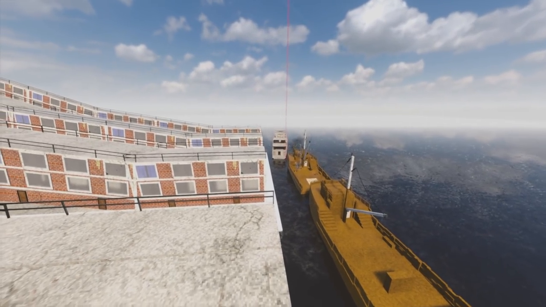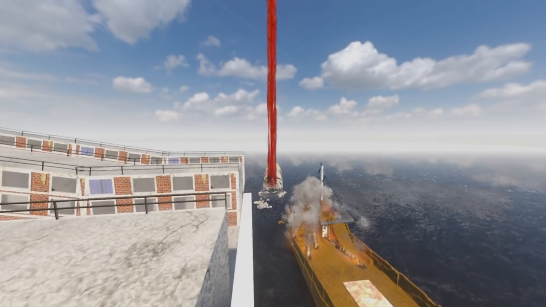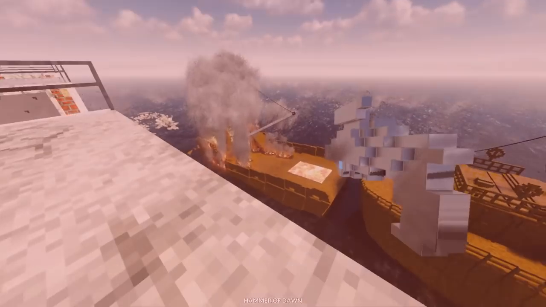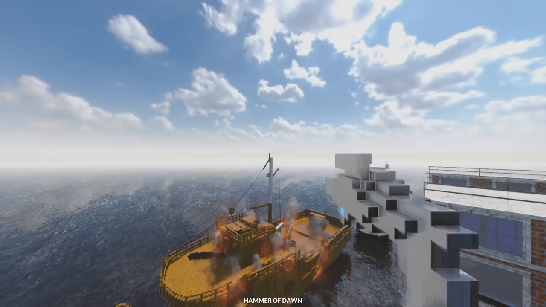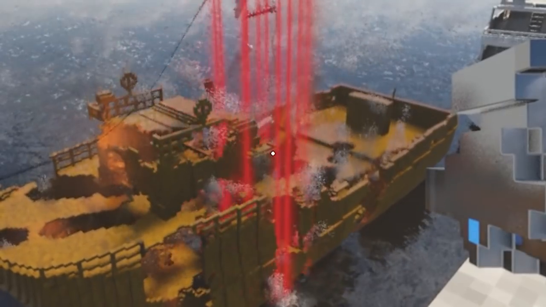All right, we already used these boats, so might as well just get rid of them. There we go. Yeah. Oh my God, this boat just burnt down. I barely even need to use it. I can just burn the boats. Wow, this thing is really powerful.